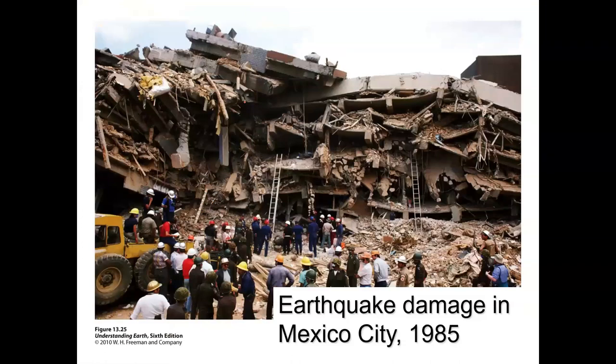Here's an example of earthquake damage that occurred in Mexico City — an entire building, which looks like it may have even been a parking garage, that totally collapsed as a result of this earthquake in 1985. It is really difficult to do search and rescue operations in conditions like these because it has totally destabilized this building. Any amount of motion could cause more of this to collapse, so you don't want to risk your rescue workers as much as possible. But you know that there are people trapped in a structure like this, and so as best you can, you try to get them out without shifting the structure — and that is very, very difficult to do.